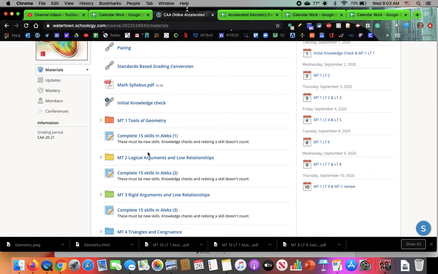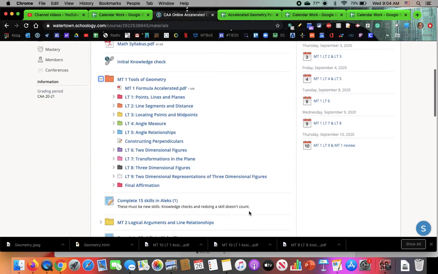When you do an affirmation, affirmations or quizzes, final affirmation or test, you must submit your assignment before I open the affirmations up for you. So when you do that LT3 affirmation, when that shows up, once you submit the assignment, then it'll open the quiz for you. At the end of the unit, there'll be a final affirmation. If you're in CAA, you're going to do that on paper. I'll give it to you on paper. If you're at home, it'll be online, and then you'll still have to take a picture of your work and submit it to me just like a regular affirmation. The only thing will be a little bit longer.